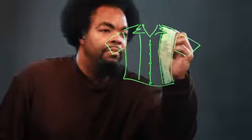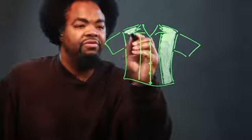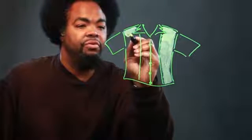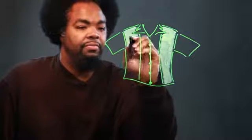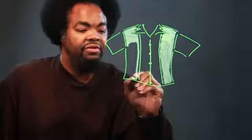See? Nice. And you do the same thing on this side. Get as close to the edge without going over the line. And if you do make a mistake, erase it and continue. That's the way it goes. I'll get as close as I can. Like doing an outline, like a box, and just filling it in.